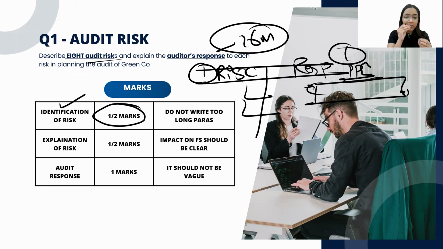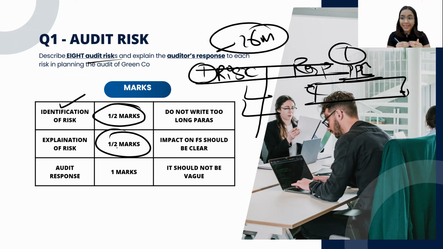The copy pasting feature can be used, but you as a student have to make sure that you modify your answers accordingly. You identify the risk for the examiner. You don't leave it to the examiner, saying, dude, I have copy pasted the whole paragraph. Now it's your duty to identify the risk. You will not get marks for the identification otherwise. Let me be very clear.